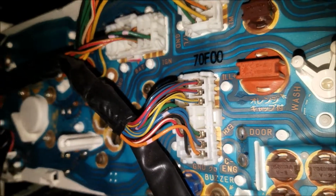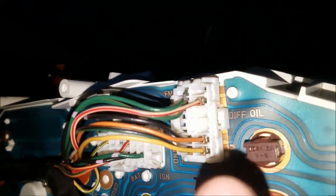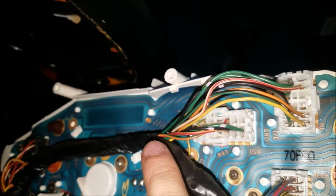To take off the cluster, I took off all 3 of them, and now I'm looking at the wiring just to keep it memorized. The bottom one over here has 3 on top and 3 on the bottom. The top one has 2 and then 2, and this one has 3 on one side and then 2 on the other. The other cable over here is just the black cable, and that one's gonna go all the way to the end.